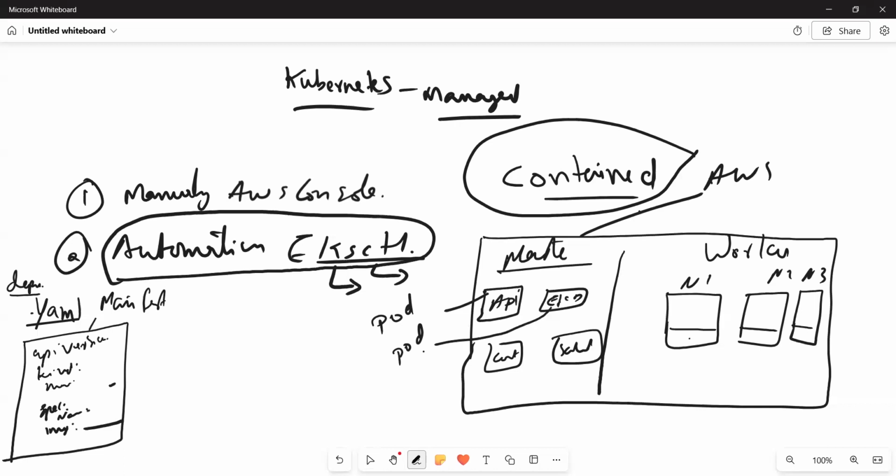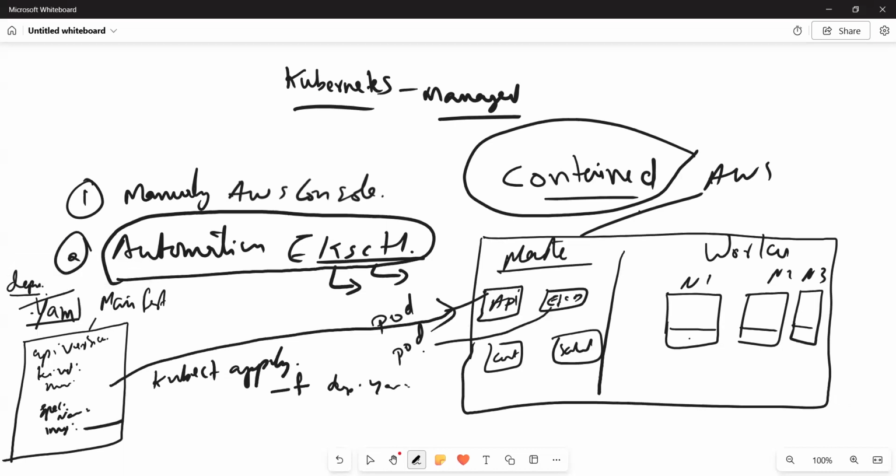We can directly apply the YAML file to the API server using the kubectl command. kubectl apply -f, then we define the file name, that is deployment.yaml. Hit enter. It will push from this local machine, where we are managing the Kubernetes. In this case, that's easy.